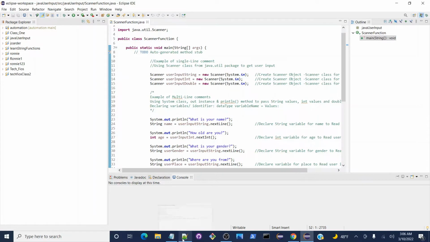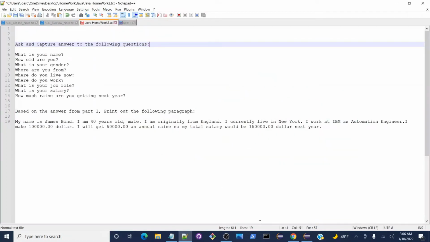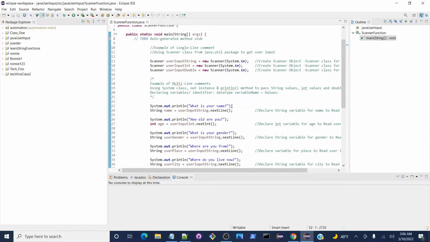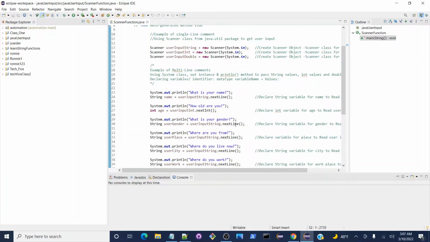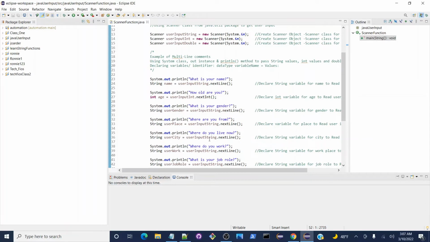Now, based on our given questions, we'll be asking our users the following questions, and for that, I have used the System.out.println method to satisfy the required questions. For example, what is your name? How old are you? What is your gender? Where are you from? Where do you live now?